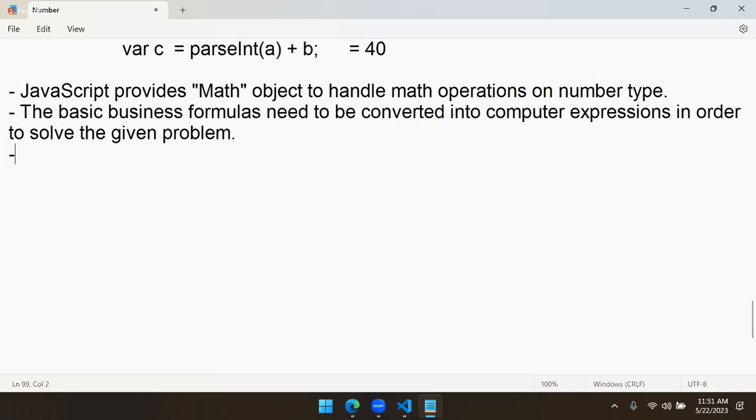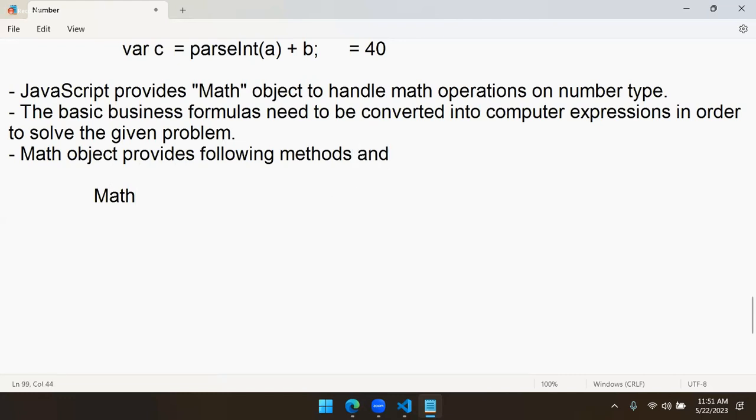The Math object provides the following methods and properties.